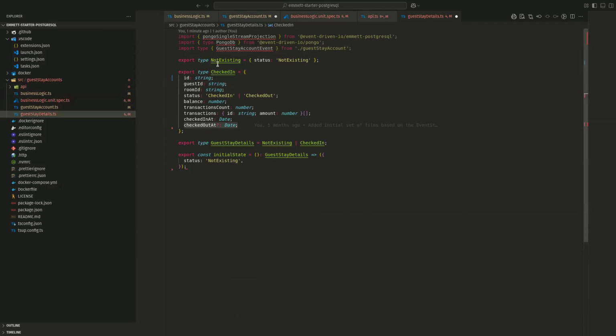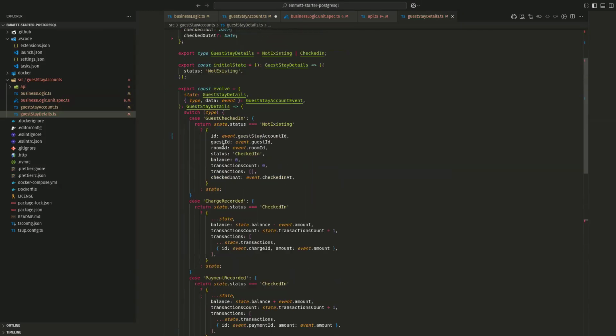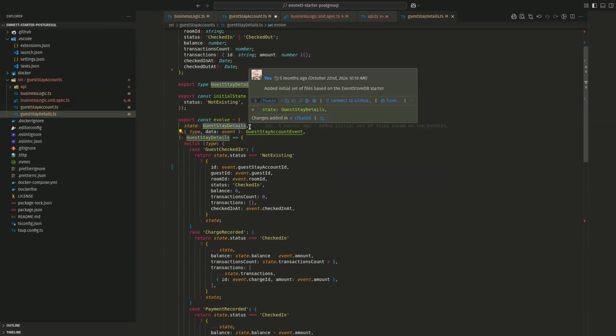So to be able to build such a read model, we also need to build it from our events. And again, we could define the evolve function. So using an already known pattern. So it is like a guest stay details.